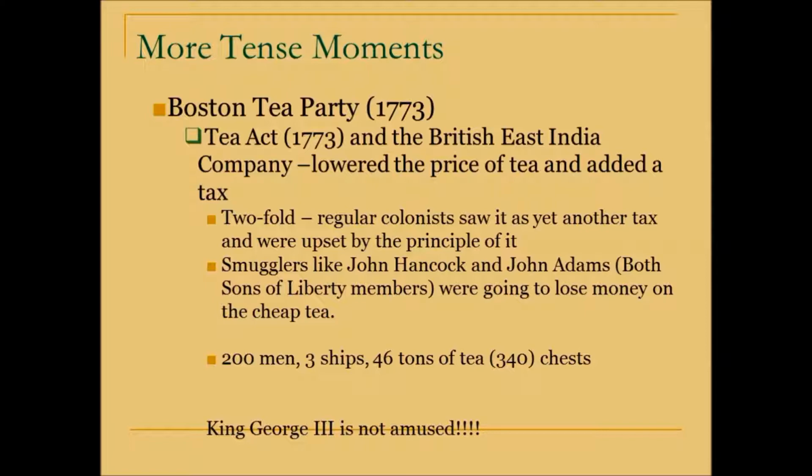And I've read stories about how the tea, of course, it's not going to sink. You guys have seen tea in water before. You have to like force it down. So there's these massive clumps of tea floating everywhere, 46 tons of it, all over the Boston Harbor. It was quite a mess. And the Sons of Liberty were out in little canoes beating the tea, trying to make it sink so that nobody from the British East India Company could haul it back in and dry it out. I'm sure it was actually pretty funny at the time. But King George III was not amused.